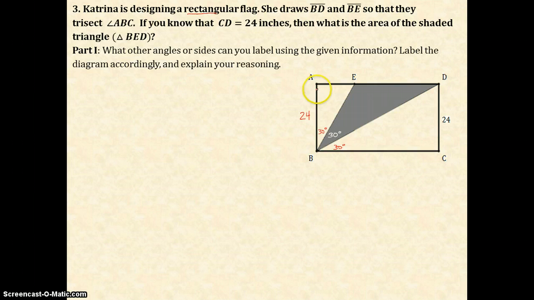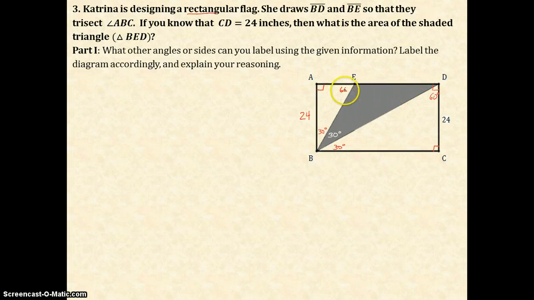I know that this is a right angle, and this is a right angle, and ADC is also a right angle. Don't know if I need to write that right now, though. Well, if angle C is a right angle, and DBC is 30 degrees, then that means that angle CDB has to be 60 degrees. So they all add up to 180. So we got a 30, 60, 90 triangle here.